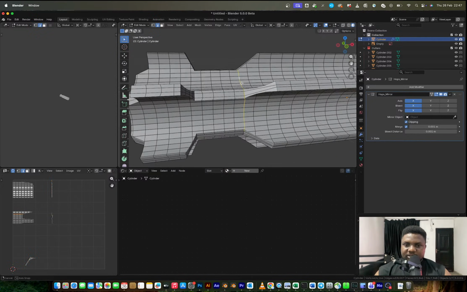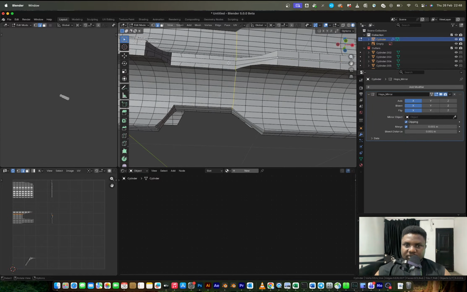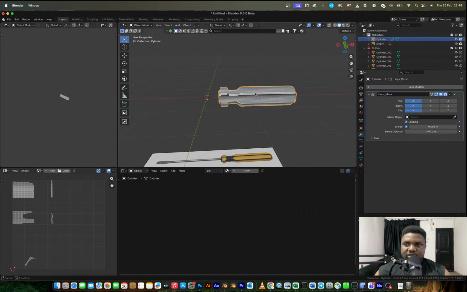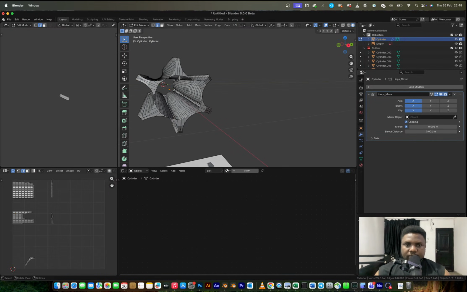How many edges is here? Let's see. How many vertices? You know what? I'm going to clear all of this and I feel like I want to start over.